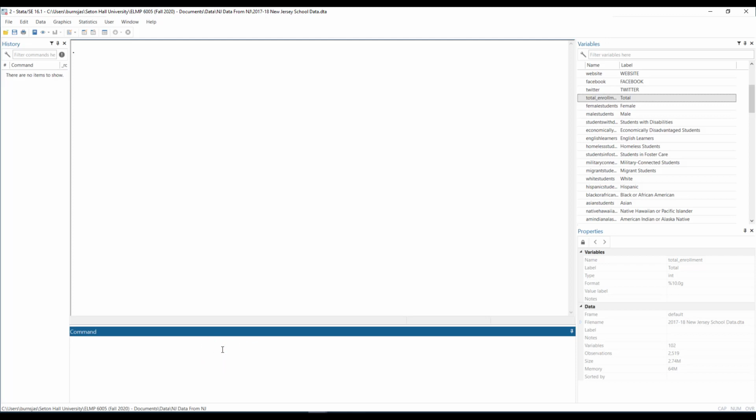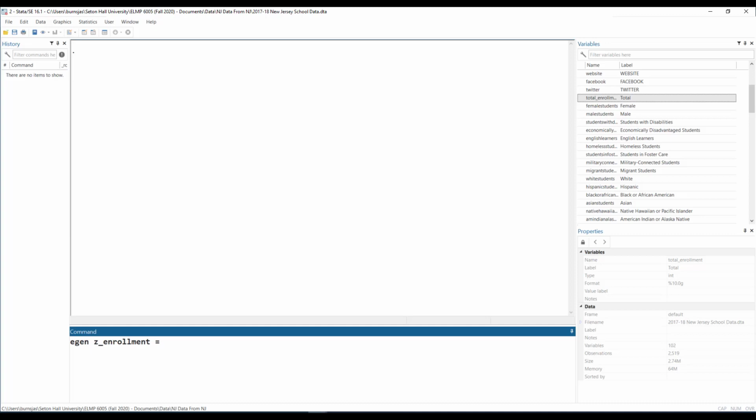So this is pretty straightforward. What we're going to do is we're going to use the egen command. And then, since we're creating a new variable, we want to give our new variable a name. And when you're standardizing a variable, I recommend just saying z. Like in this case, if we're going to standardize enrollment, just make it z enrollment. That makes it much easier to see in your list of variables which is a z-score and which is a raw score.